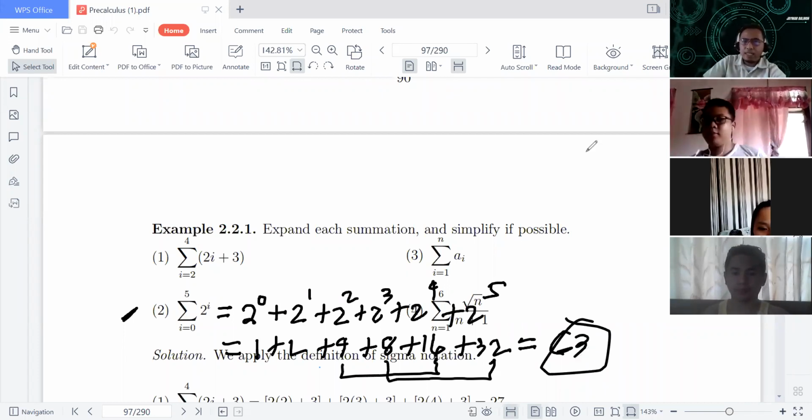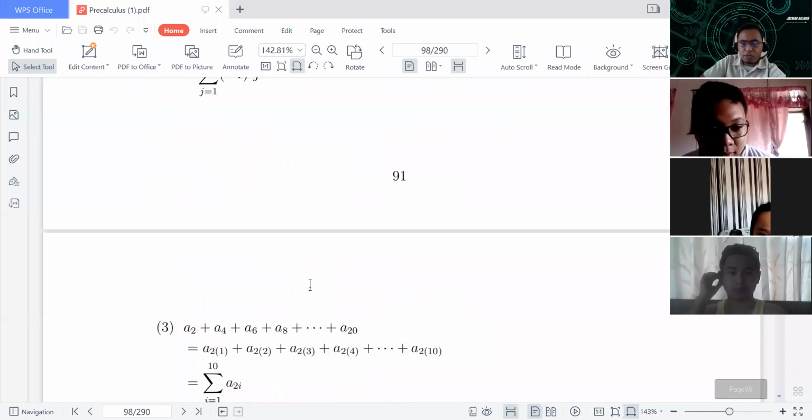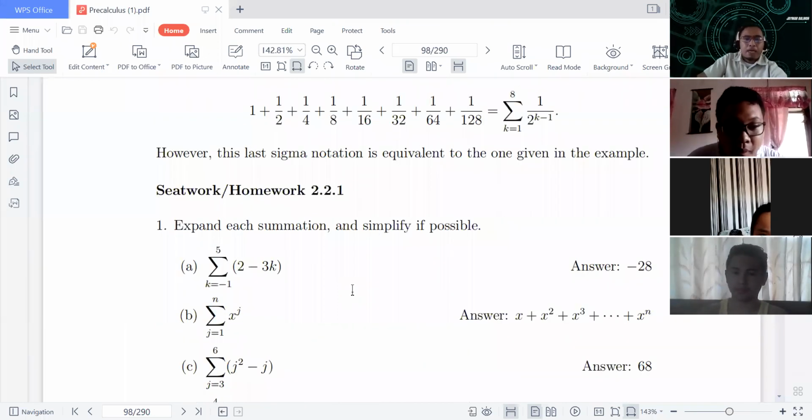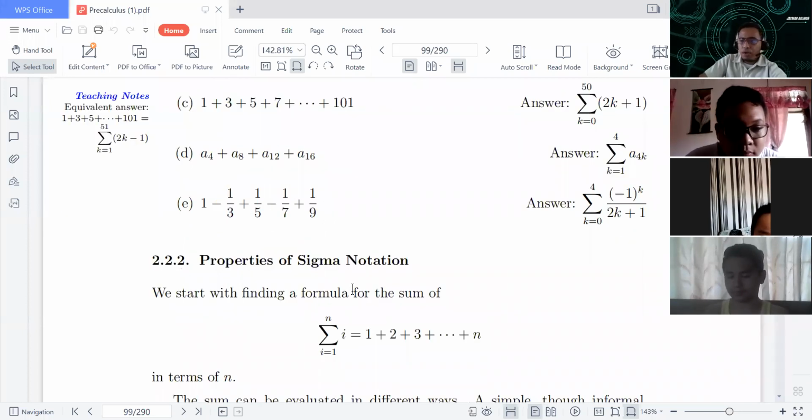Okay, I think that is clear. I will not take long for that. Let us proceed to the next part. The most important thing, because these things are just basic, is that there are things I want you to remember. There are theorems that you need to remember in taking the summation.